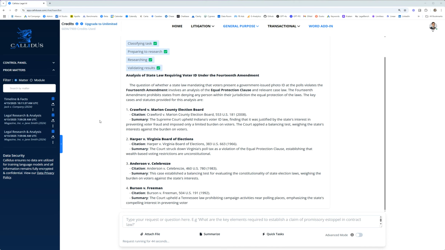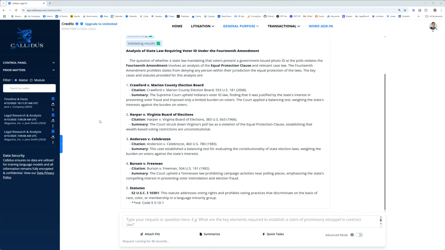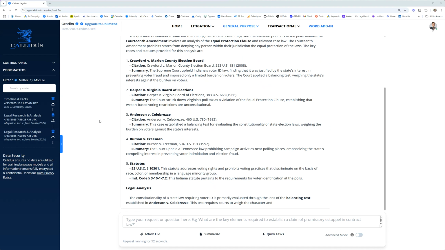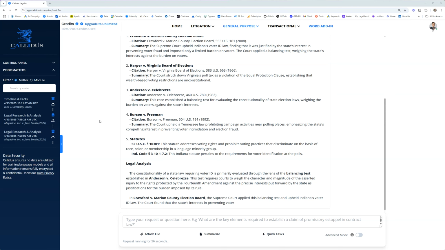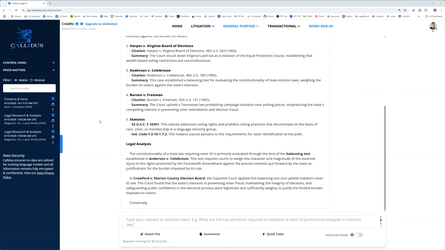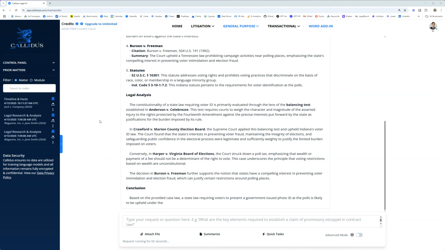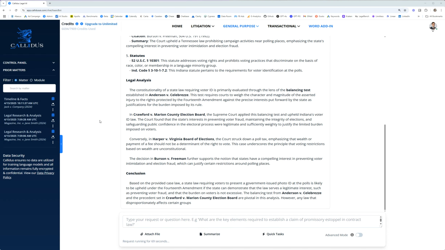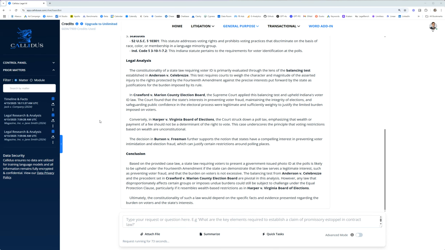So you start to get the answer here. You can read it as it's working. And you can be sure that any of the cases that we're citing are going to be real. We've done the research to ensure that they are and validated them before we give any cases. We'll give you a full list of links so that you can audit us at the bottom. And you'll be able to see all of the case URLs to the actual full case text. And then hopefully you find the analysis useful.